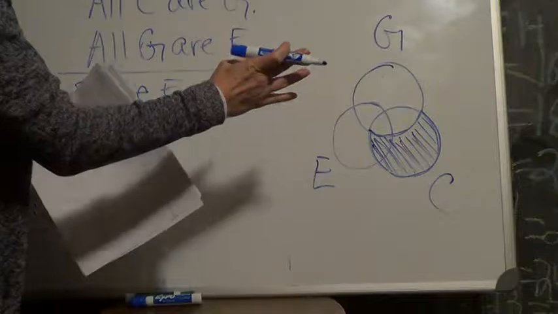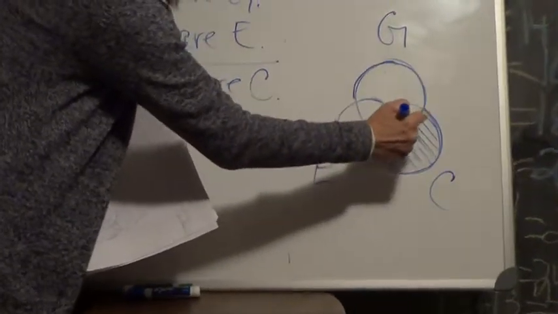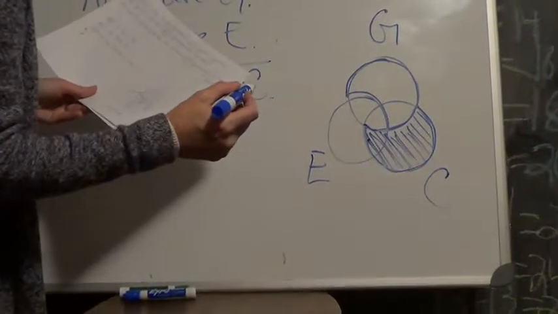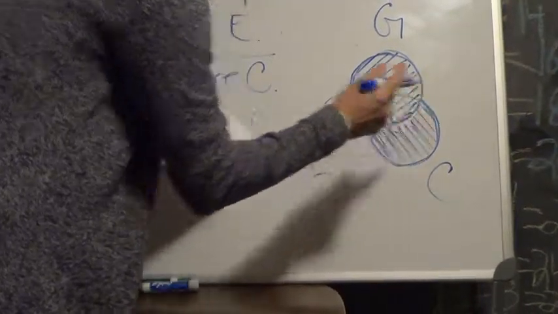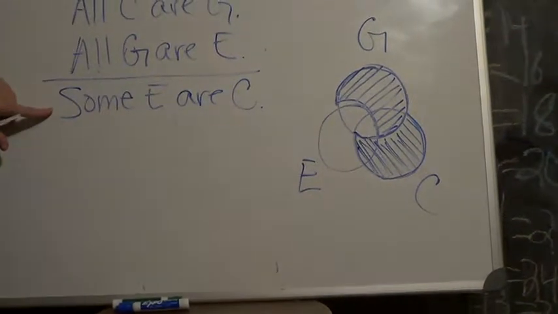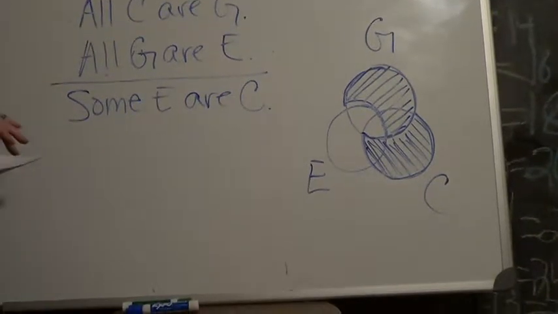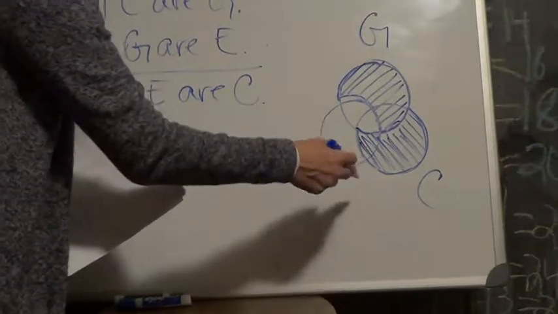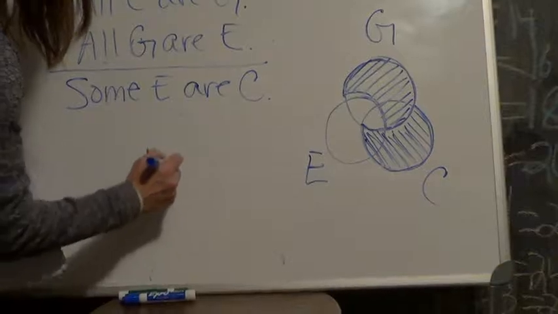Now I'm going to look at the G and the E circles, and I'm looking at all of this out here. Okay. So now I want to diagram all of that. Okay. And now I just use the diagram to determine whether it's valid or invalid. And this is some E or C, and of course, in order for that to be valid, you'd have to have an X somewhere on this diagram. So this one is invalid.